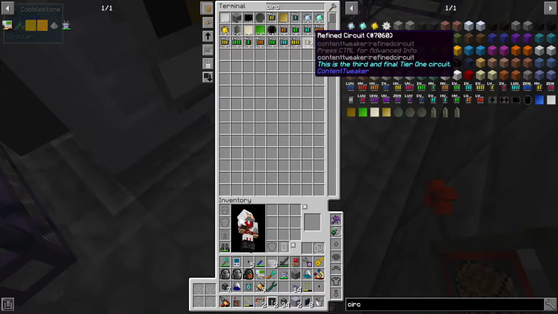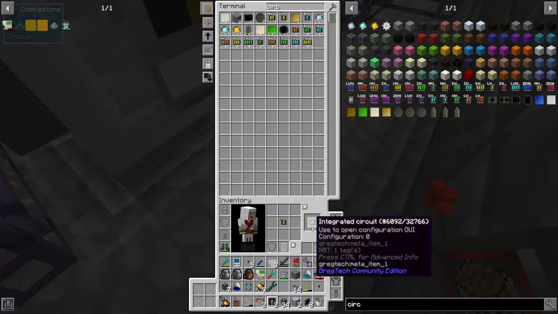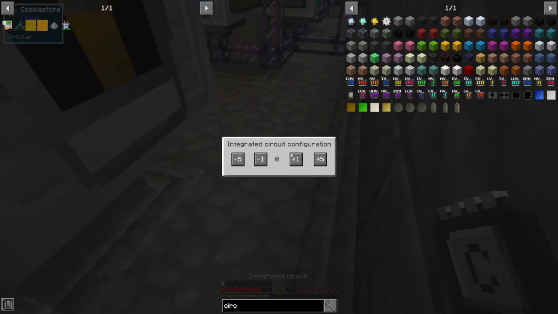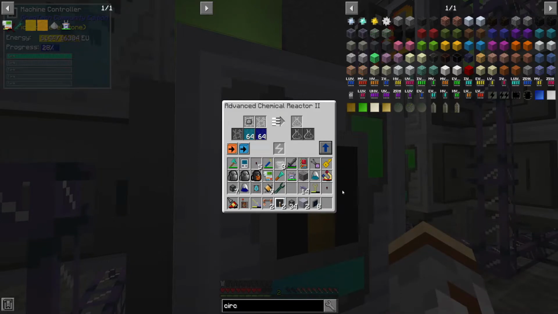Okay, not that one. I guess we'll go with the refined circuit there. I think that's the highest grade circuit that we can get for integrated circuit. And I put the bucket away. Okay, so now it's making ammonia.